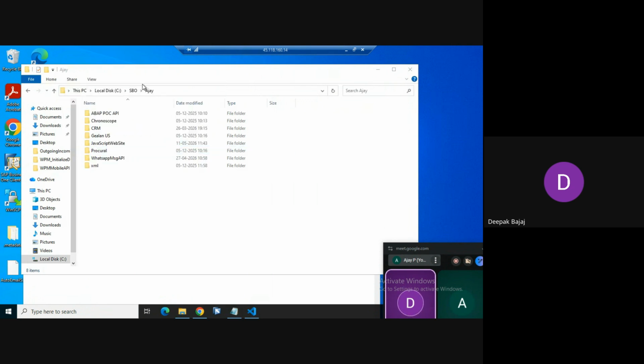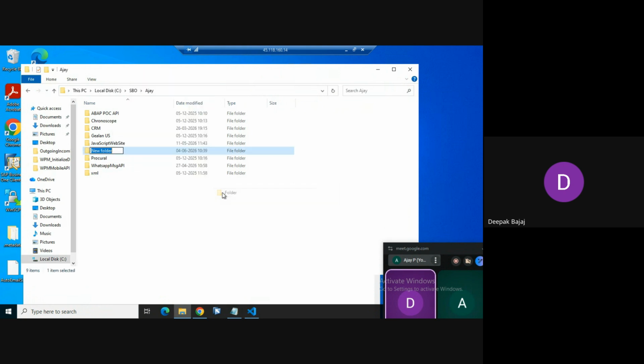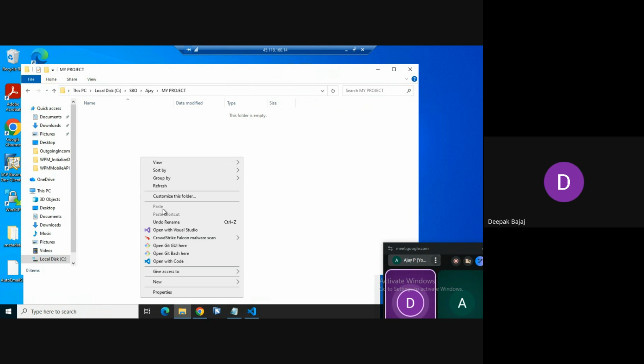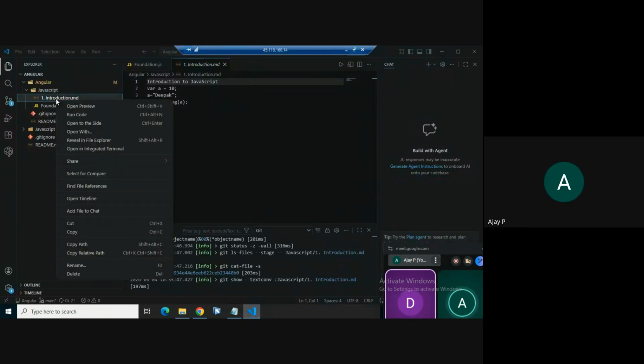Cancel this and create a new folder. You can name it my training project. Open that and paste the Angular folder there. Paste. No, it's gone. One second.